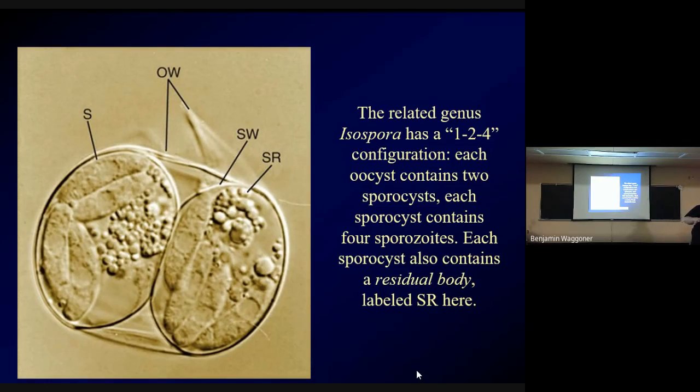The past couple of times I've taught this course, I've had students that have been interning in vet offices, and this is apparently pretty common. You look at a lot of poop if you're a vet, and seeing this sort of thing is pretty common. I think I was told Eimeria is a pretty major cause of severe diarrhea in puppies. It's one of the things that puppies can die from if they're not cared for properly.